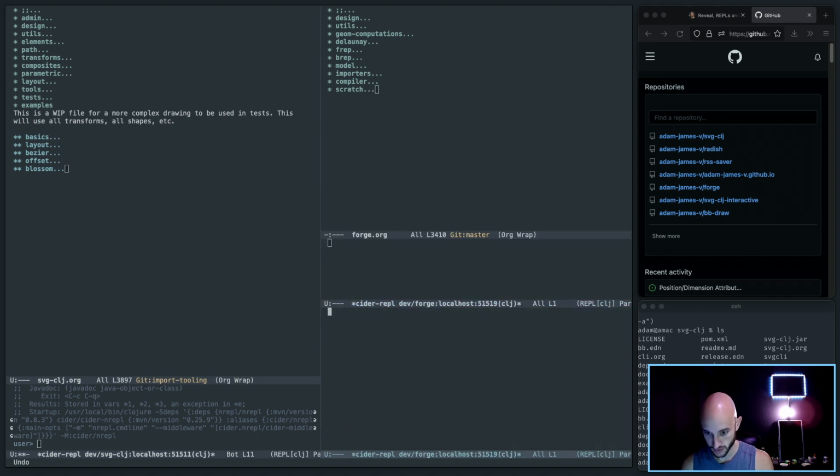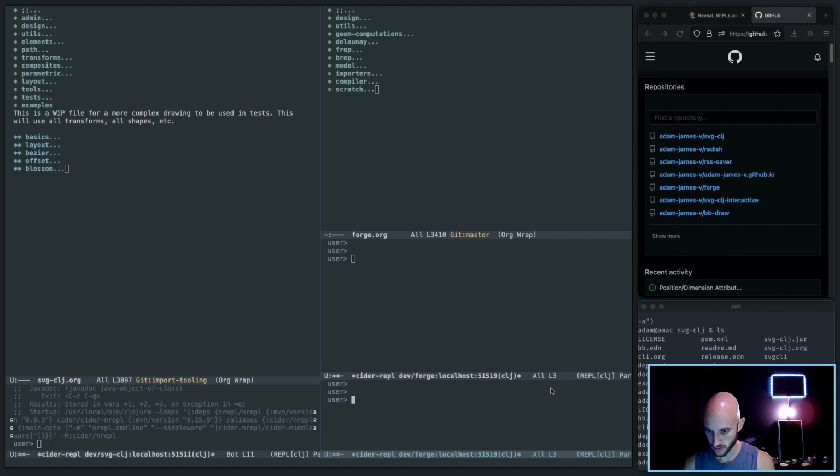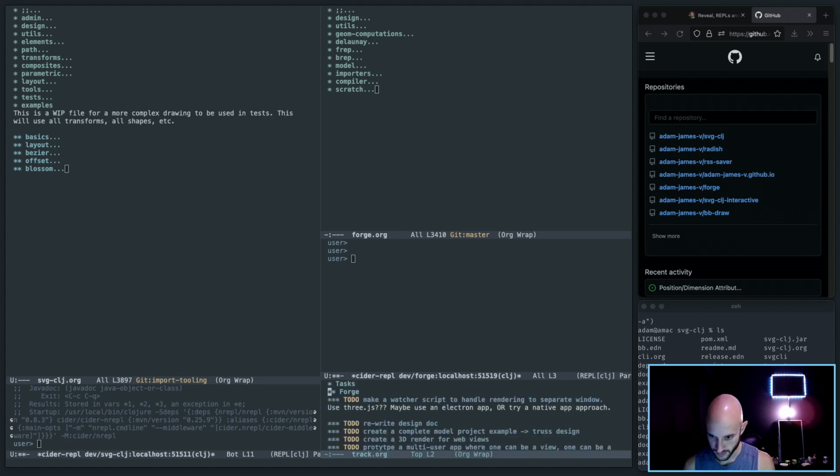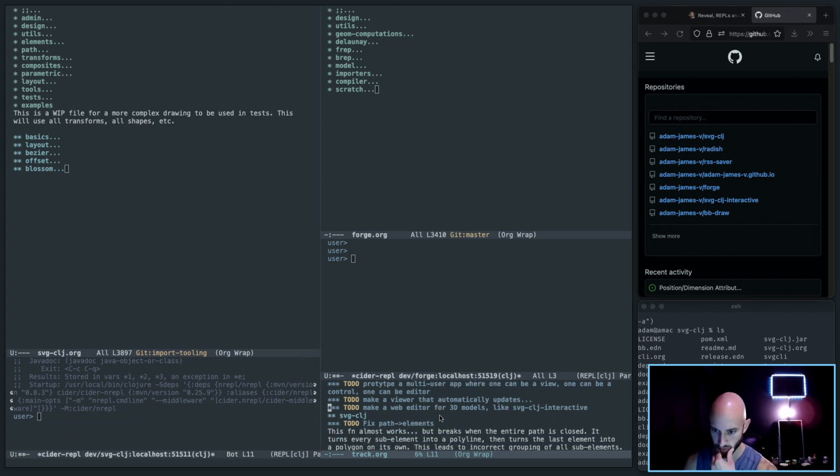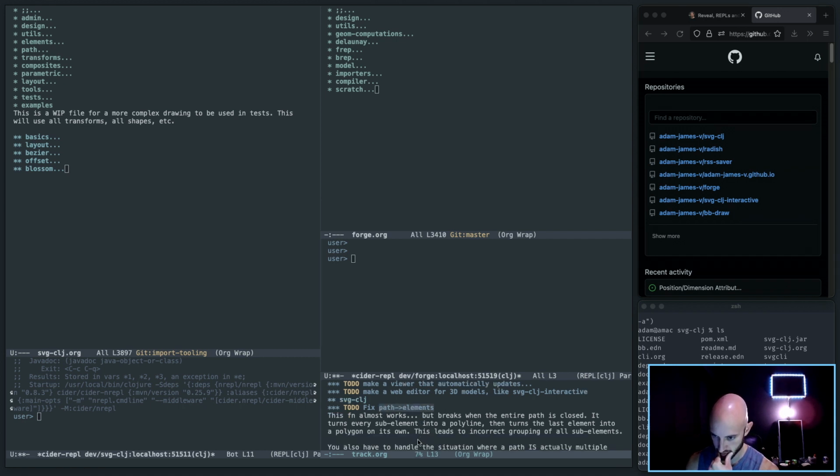Okay, so let's see here. Got to do a few things. Fix path to elements.